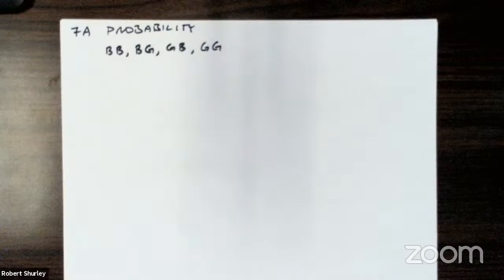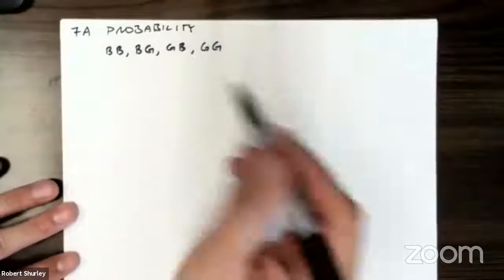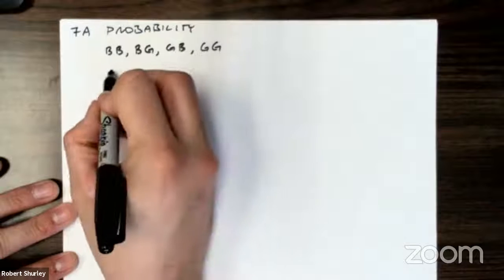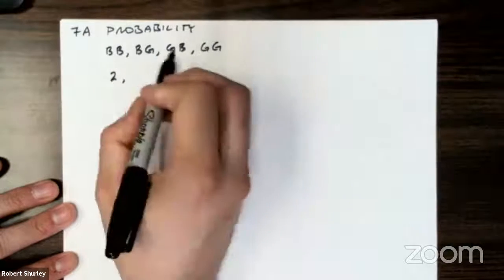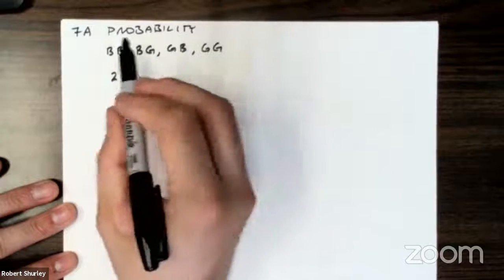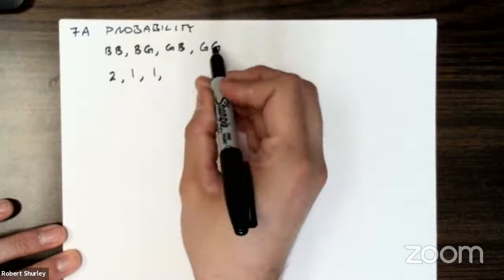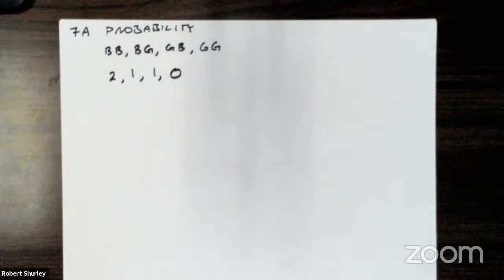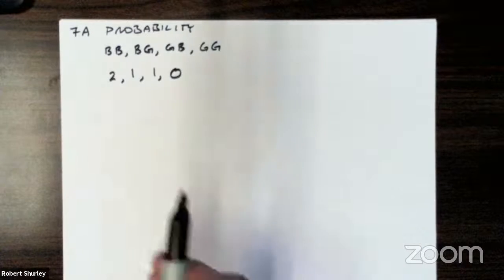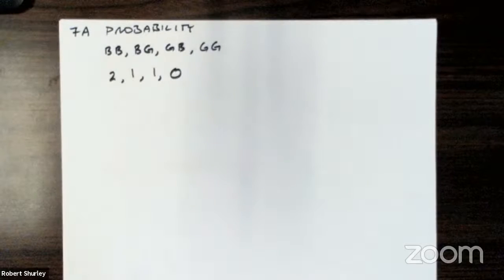The events, though, are a little different. So the book says, what if we're only interested in the total number of boys in the family? What are the possible events? Well, think of this as the number of boys to occur. In this first outcome, we've got two boys, right? In the second outcome, we've got 1 boy. Third outcome, we have 1 boy. It's the same. Fourth outcome, though, we have 0 boys, right? So this would be the event when you define the event as number of boys when you have 2 children, okay? The number of boys you could have if you have 2 children: 2, 1, 1, and 0, if gender is binary, okay?